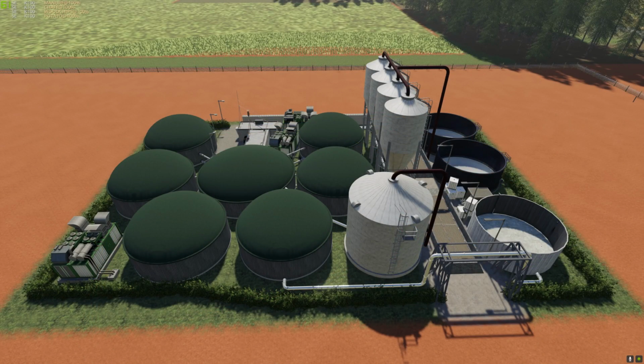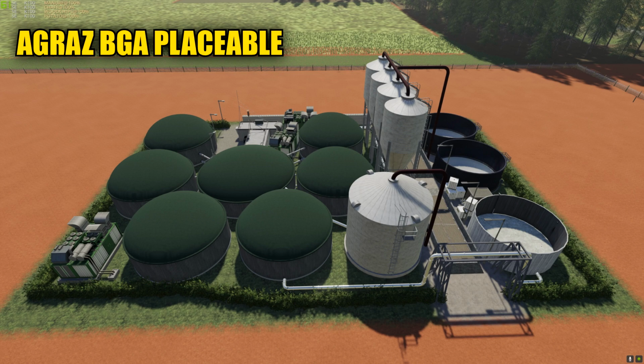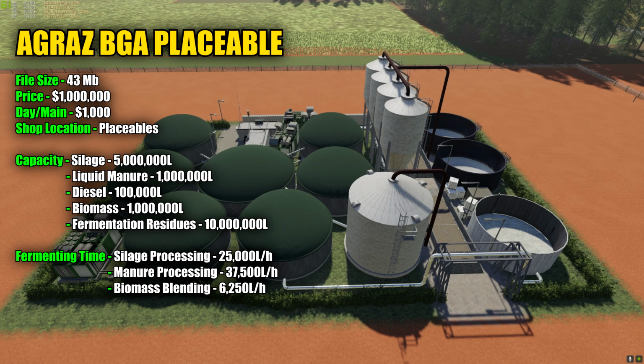Okay, now that I have a few things set up, once again, this is the Agraz BGA Placeable version 1.0. File size for this is 43 megabytes. The price in the shop to purchase is a cool $1 million with a $1,000 a day maintenance fee. Now, as for shop location, this will be located under Placeables, and it has its own little category over there. We'll take a look at that in a moment.